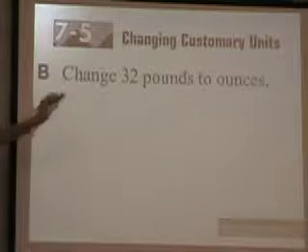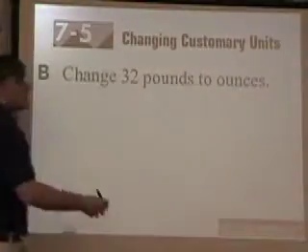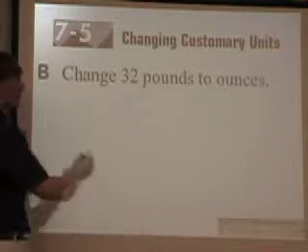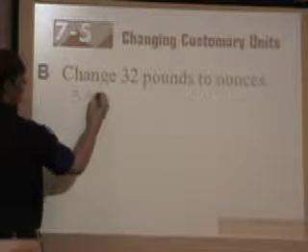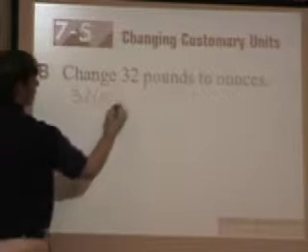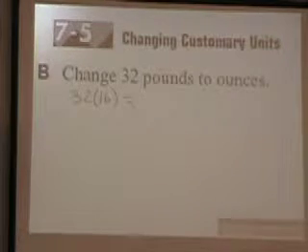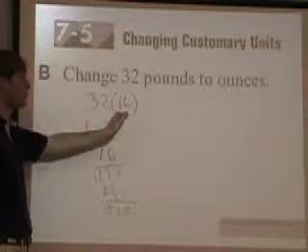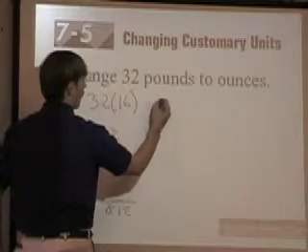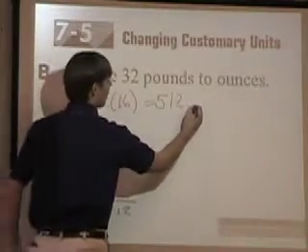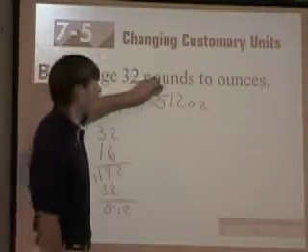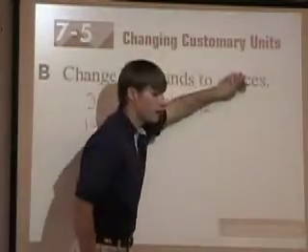Alright, so now they want us to go from 32 pounds to ounces. We have in our notes that to go from pounds to ounces, you multiply by 16, because 1 pound is 16 ounces. So we're going to take 32 and multiply it times 16 ounces, and that's going to give us our answer. When we multiply our 32 pounds times 16 ounces, we get 512 ounces, because when you convert, the old unit goes away. Pounds goes away because you convert it to ounces.